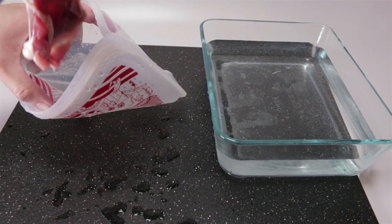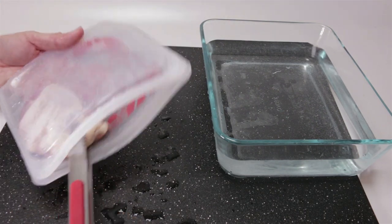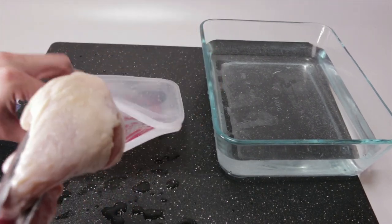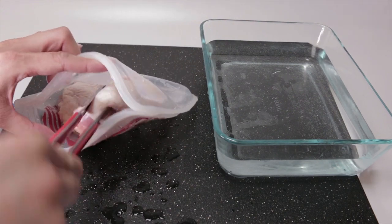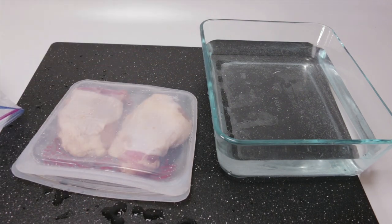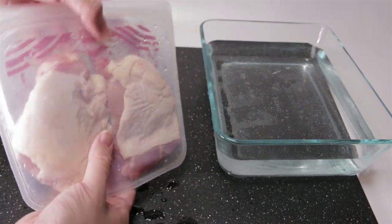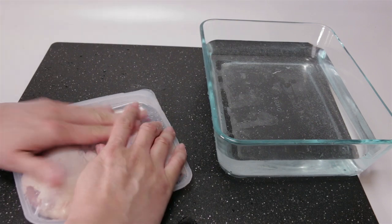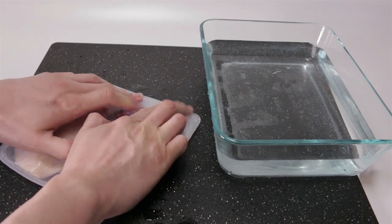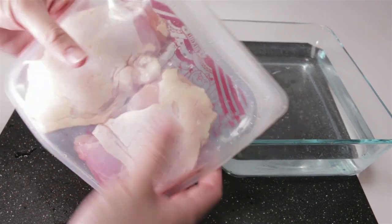Next, I tried boneless chicken thighs. For larger pieces of meat, I found it's easier if you compress it and then spread it out inside the bag. So the Stasher bag is able to hold 2 pieces of boneless chicken thigh. And since this meat is not really fragile, you could push down harder to get the air out. It does a pretty good job and it's pretty close to a vacuum seal.